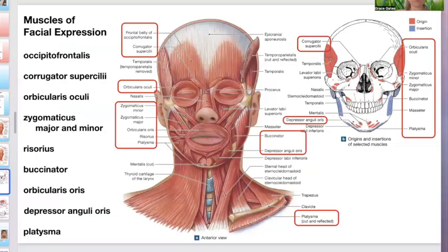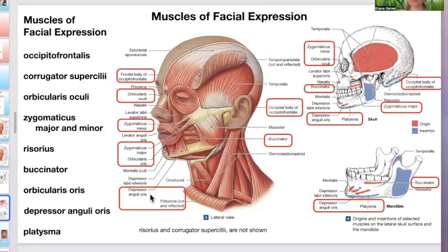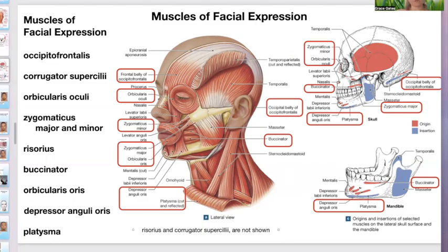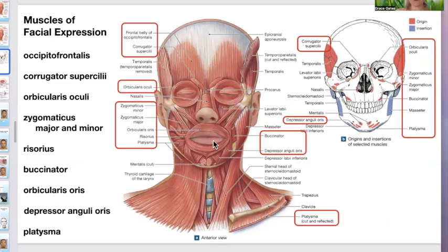And here's just a reference picture and another reference picture. If a muscle is left out of the reference picture, you can look at the bottom, and sometimes I've called your attention to the fact that the muscle is not shown. Some of the pictures are missing quite a few of the muscles, but you can just sort through. They've kind of selected muscles to highlight in some of these little pictures. In others, for example, slide 72, they've included all of the muscles that we're going to study in addition to other muscles that we're not.